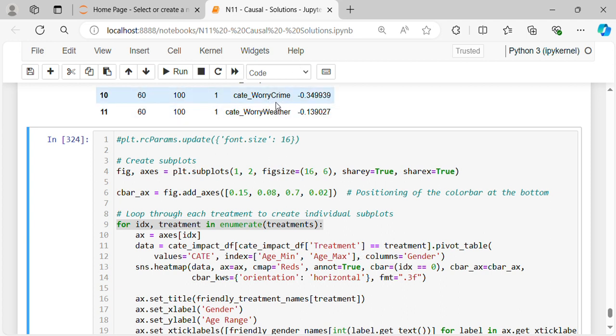So for each of worry crime and worry weather, we are forming a separate data frame.